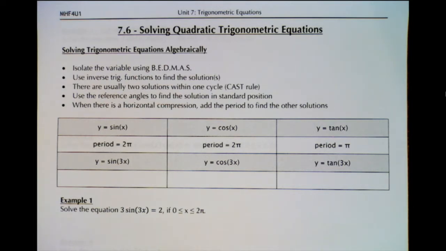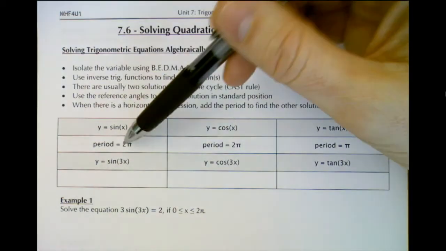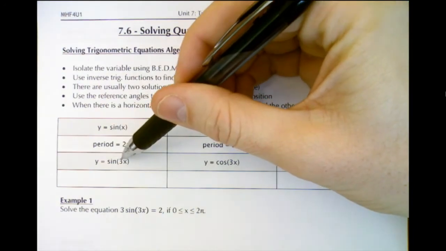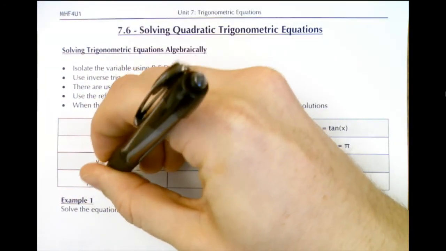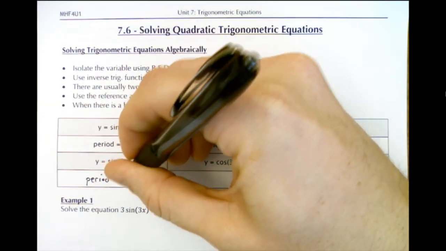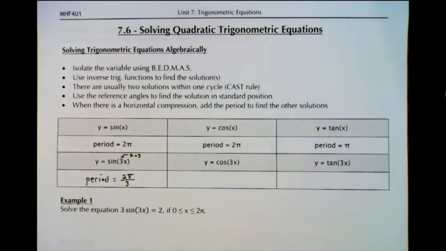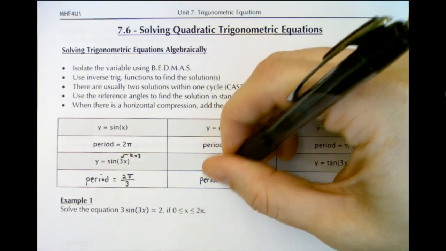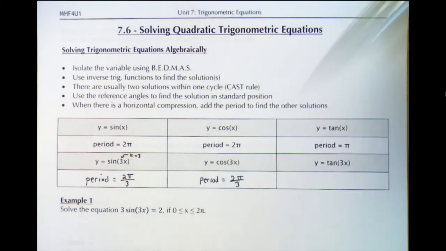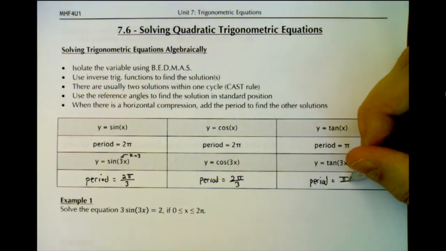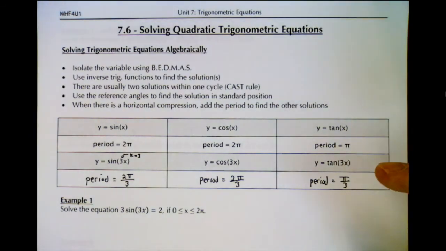So you have to know the period of the primary trig functions sine, cos, and tan, and then how a horizontal compression or horizontal stretch would apply to those periods. For example, the period of sine is 2 pi as well as cos. Tan's period is just pi. So if you're applying a horizontal compression by a factor of 3 to sine, the period of the compressed function would just be the original period, 2 pi, divided by the k value. In this case, k is 3, so we would divide by 3. So your period would be 2 pi over 3. Same if cos was compressed by a factor of 3, it'd be 2 pi over 3. But if tan's compressed by a factor of 3, the period of tan, since the original is just pi, would just be pi over 3. And these compressed periods are useful for finding the extra solutions.